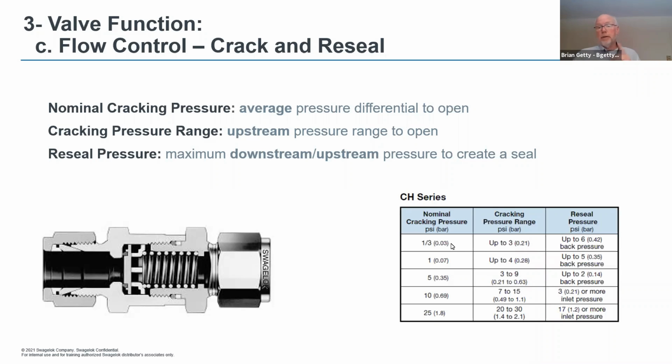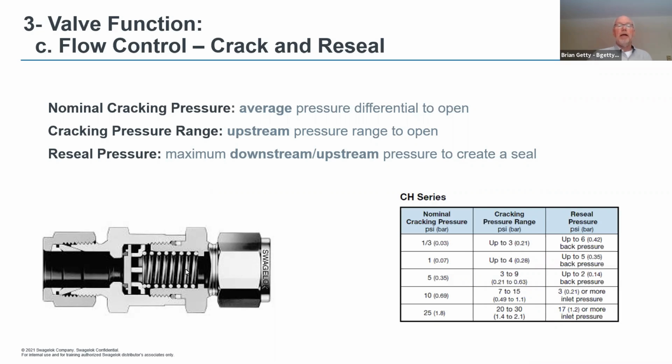If I was to take the extreme, and go down here to 25 psi cracking pressure, and this is again for a system, let's say it was 100 psi air. 25 psi to open, it's going to be running at 100 psi, so it's going to be open instantaneously anyways. It will require 20 to 30 psi to get it to open. The nice thing about something like this is because your spring has so much strength, once your inlet pressure declines to 17 psi, the check valve will close automatically.